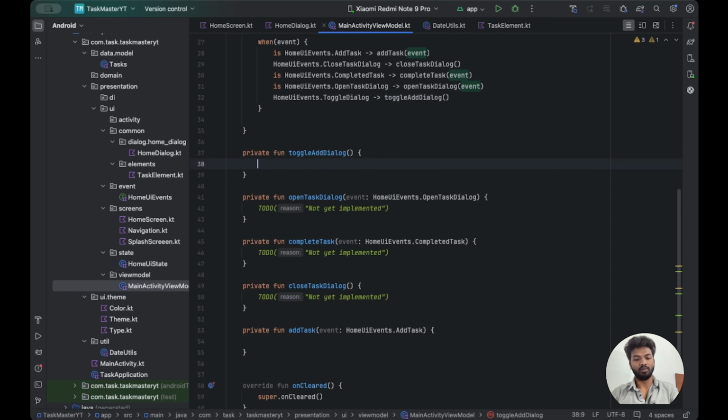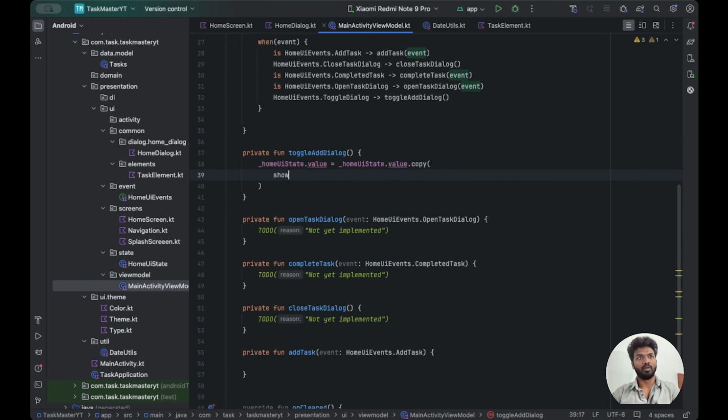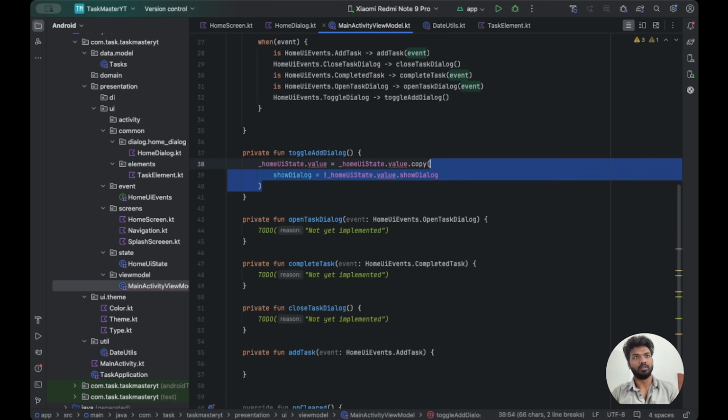Toggle means the same thing, right? The function we are going to do the same. Home state dot value is equal to home state dot value dot copy, show dialog is equal to not show dialog. Okay, so this is the toggle action.